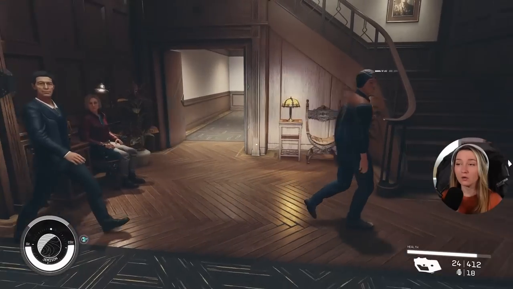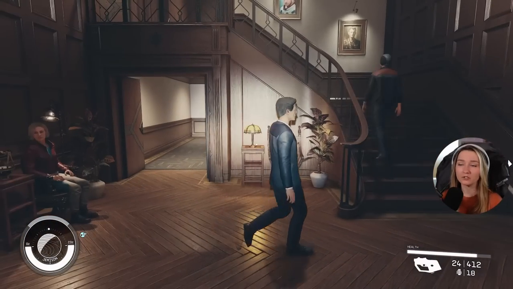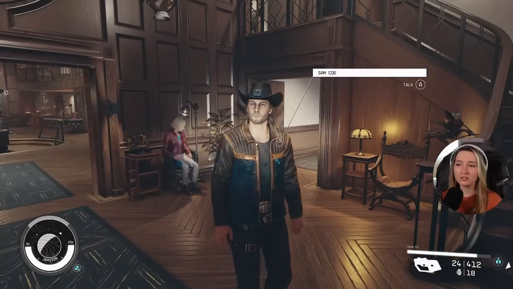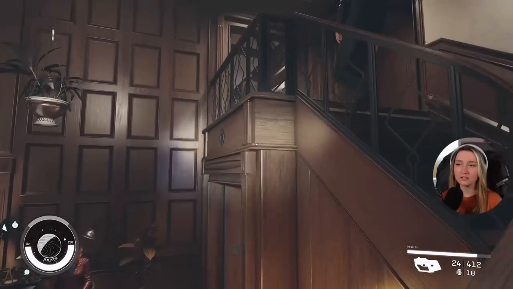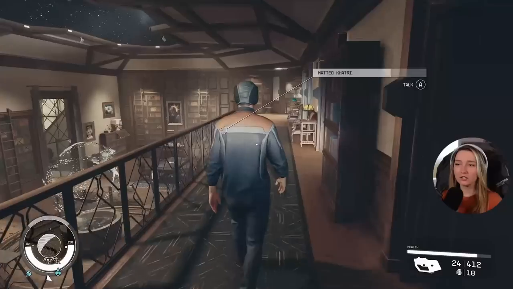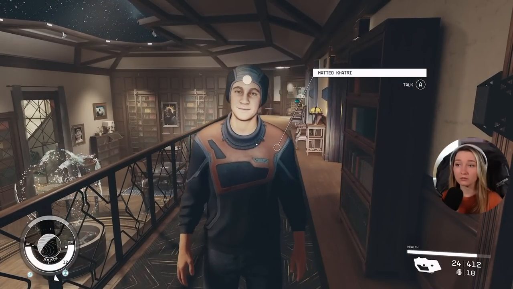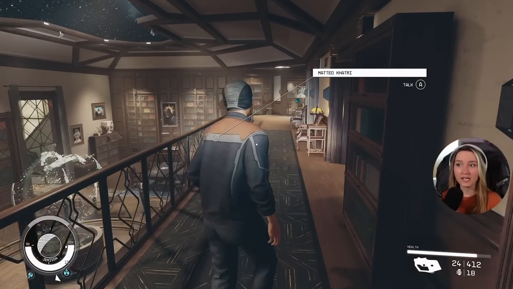Okay. Well, now that I've thought about it a little bit more, I just wanted to hear what Walter had to say. But you know what? I know I just said Sam can come with, but I kind of want to ask... You never expected to end up involved in something like this. You're right. But I kind of want to ask Mateo to come along.